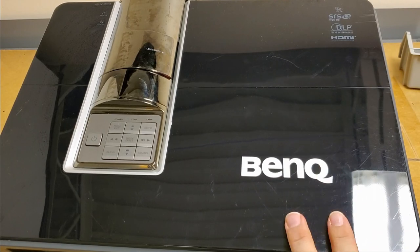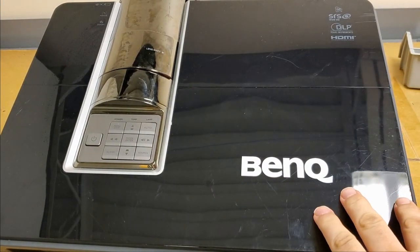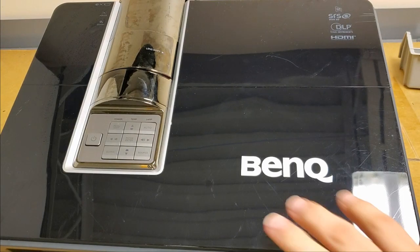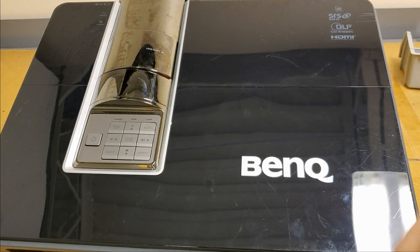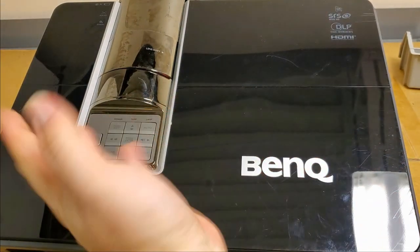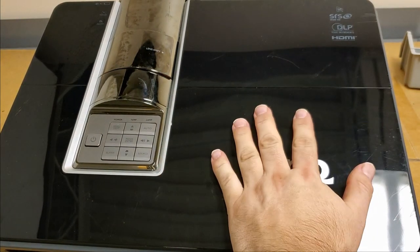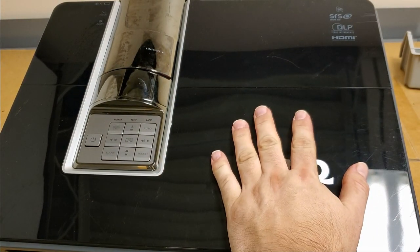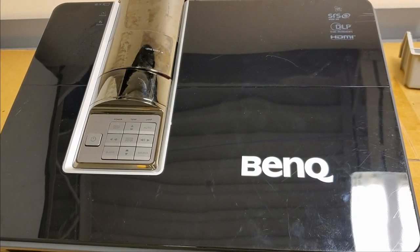Now, I don't do warranty repair work for BenQ, but this came from a local school. And from what I was told, the failure is probably not going to be covered by BenQ, and plus it'll take too long, and they've got to ship it out to California and all that stuff. So they decided just to send it to me, and I was able to get a very reasonable repair estimate for fixing this. So we're going to go that route and just fix it out of warranty.